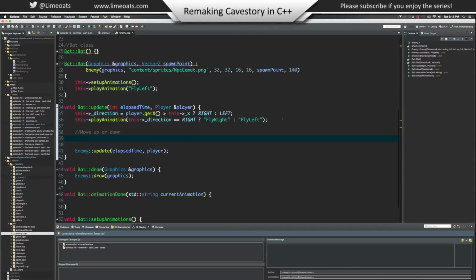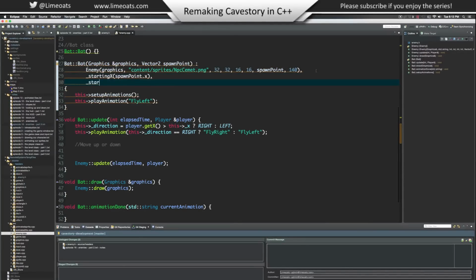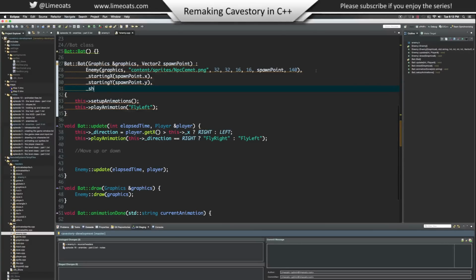Well actually before any of this we need to initialize these variables. So go up to the constructor, we're going to say starting x equals spawn point.x, starting y equals spawn point.y, and should move up. We'll just set to false. It doesn't really matter. It could be true.